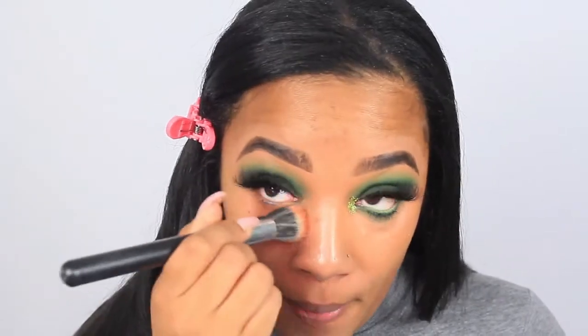I'm going to color correct because your girl is tired. This is the Maybelline Master Camo in the shade apricot — I'm focusing only on the areas where I usually get dark circles. I'm using a Crown mini dual fiber blending brush for that. Then I'm going to conceal underneath my eyes using my Juvia's Place I Am Magic Concealer in shade number 14, which will also brighten. I'm taking my Juno sponge and pressing that into my skin.